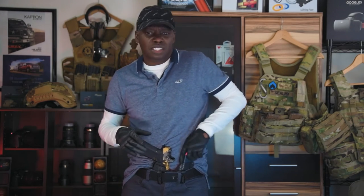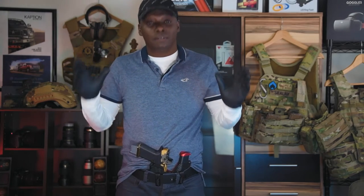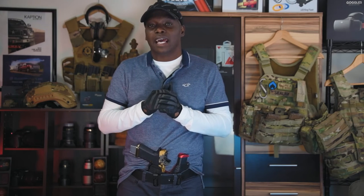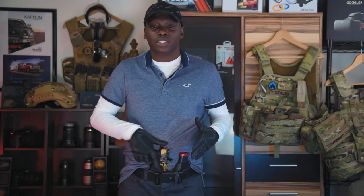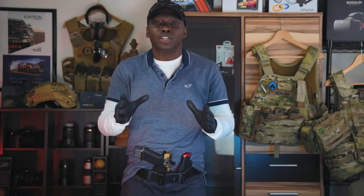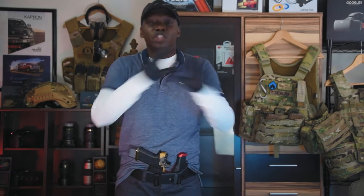Some people say if you carry a sidecar type holster that you have no training or skills. Whatever, man — it's all personal preference. Carry whatever holster you're comfortable with. The only thing I suggest is that whatever holster you go with, especially appendix carry, make sure it's a good quality kydex holster that secures the weapon. You can turn it upside down and the weapon won't fall out. Make sure it blocks the trigger guard and is wide enough that nothing can slip in and pull the trigger.